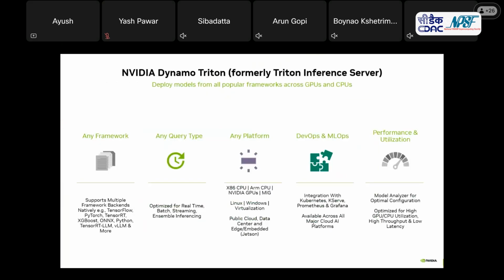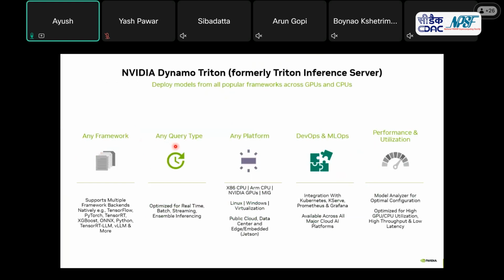So Dynamo Triton is an open source software for inference serving. It addresses the complexity of serving multiple frameworks and query types. A model can have different query types, like real-time streaming or batch mode.